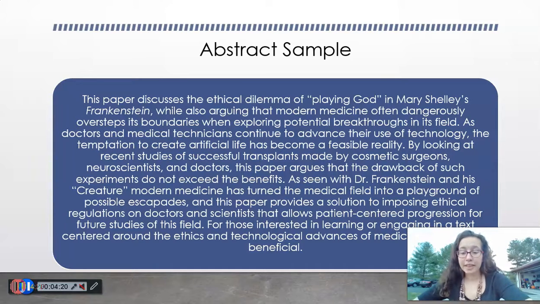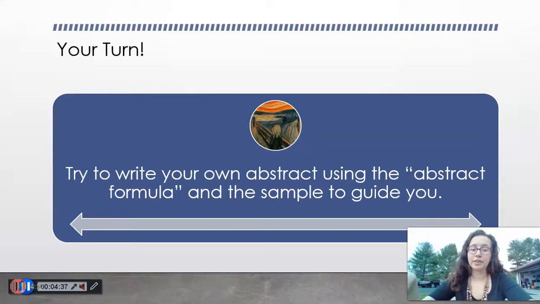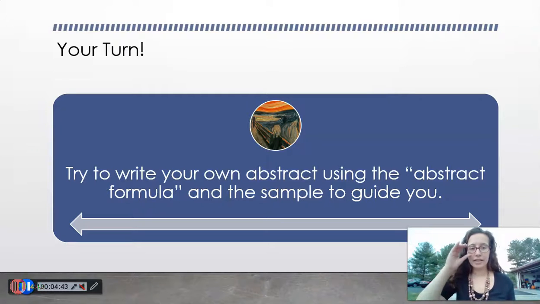To keep this brief, I'm going to ask you to now write your own abstract with your abstract formula, and turn that into Canvas for me. This is what you're going to be turning in for your Module 3 exercise. Remember, this is your 2nd video. I posted a video earlier about the actual APA 7 format for your essay, with the running head and the cover page and all that. For your Module 3 exercise, the only thing you have to turn in is your abstract.